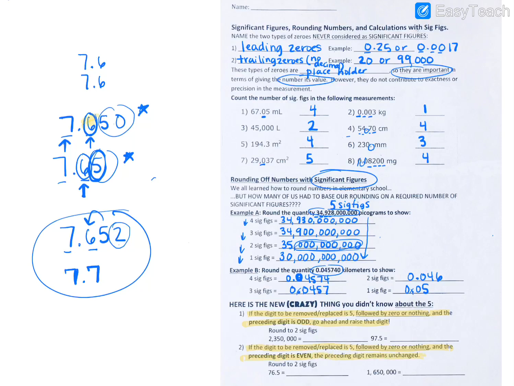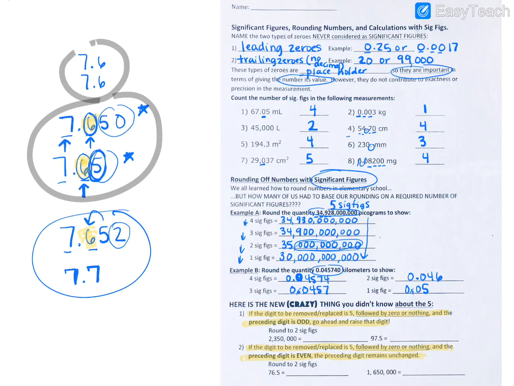So over here, this is an even number, okay? This is the number I'm trying to decide whether I can round it up or not. Because it is even, if it is followed by what is known as an empty 5, and both of these are what we call empty 5s, then I cannot round it up. It would be 7.6 in both cases. Now, if it's an even number and it's followed by some number here that's 1 through 9, sure, go ahead and round it up, business as usual.